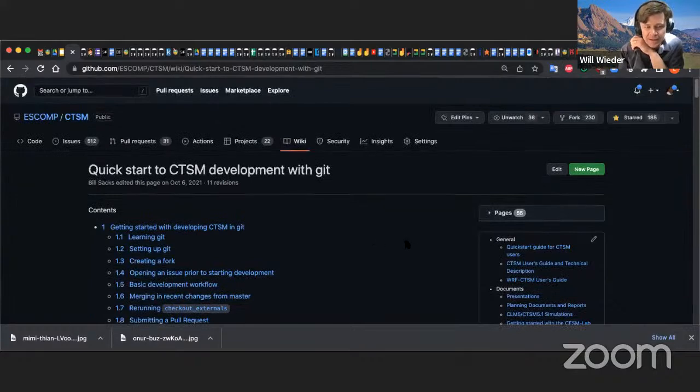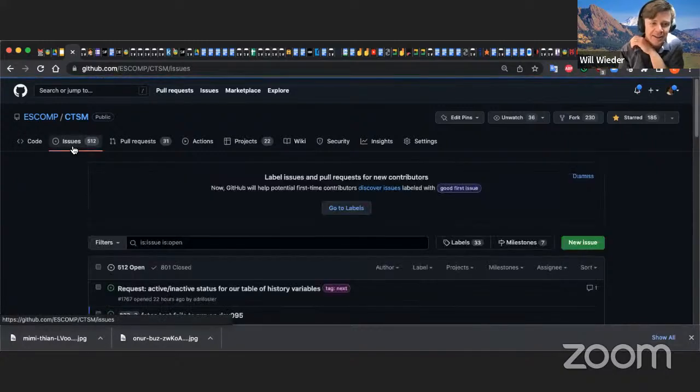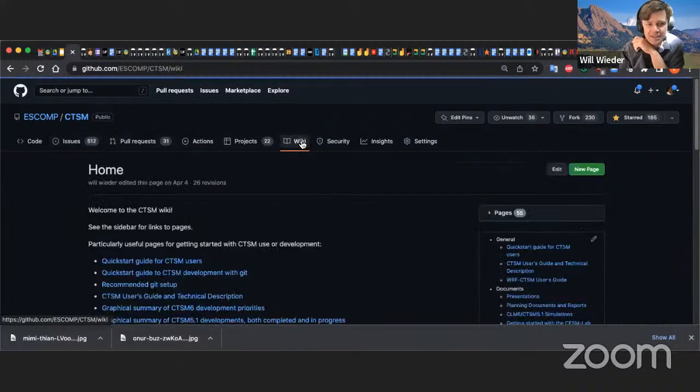A lot of times people that are new to Git, one of the things that I always try to remember is how much there is on a GitHub page to look at. So Eric, can you point to where the issues are? Yes. So there's this issues tab. Like Eric said, he always goes to code because that's where he's working all the time. I always go to the wiki, so there's that wiki book icon because there's just an unbelievable amount of resources there.